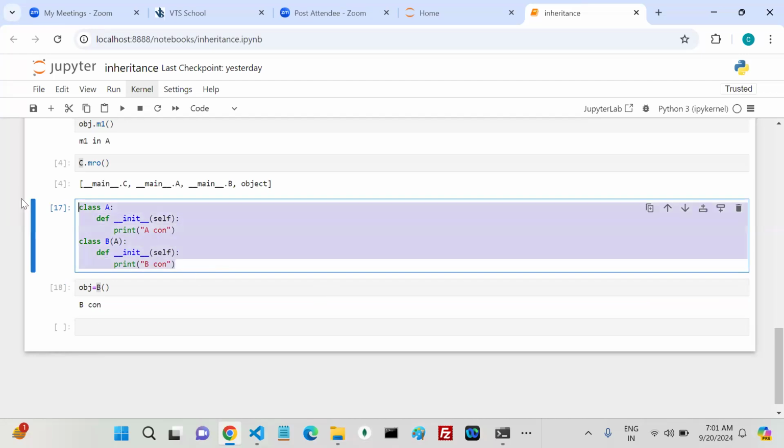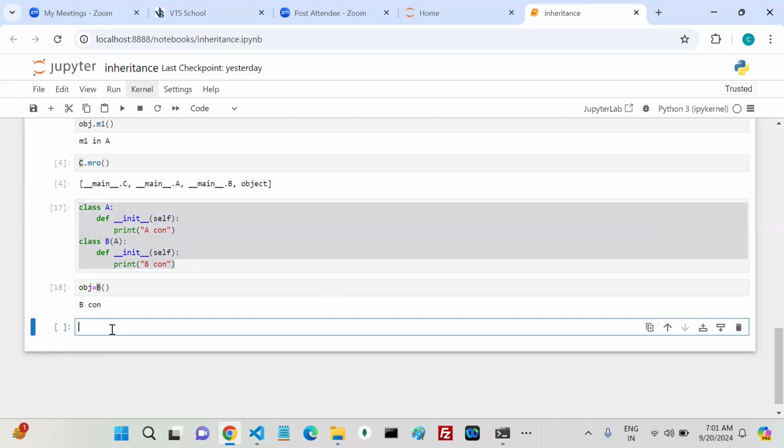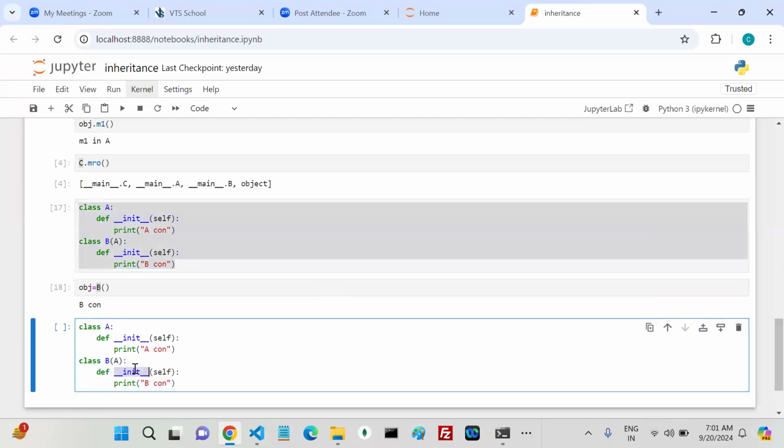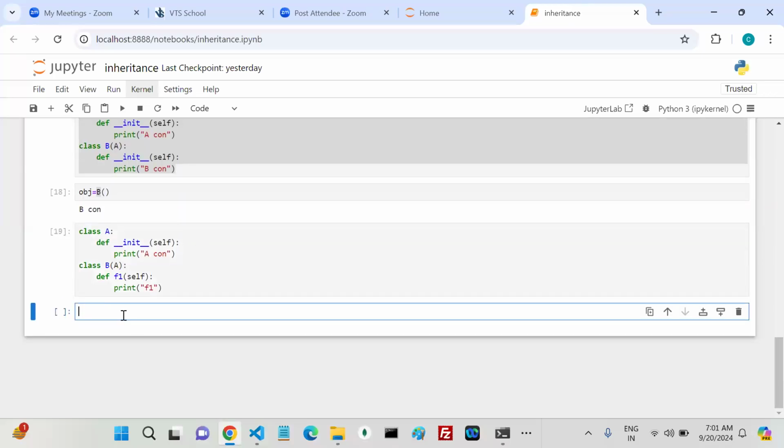Now I'm going to write some code like this. This is my F1 method. Can I execute this? Now if I create an object for the B class, obj equals B, what is my answer?